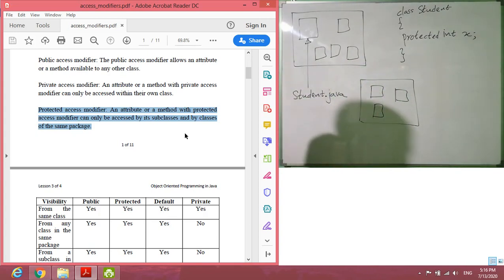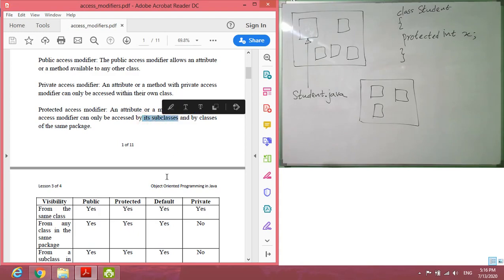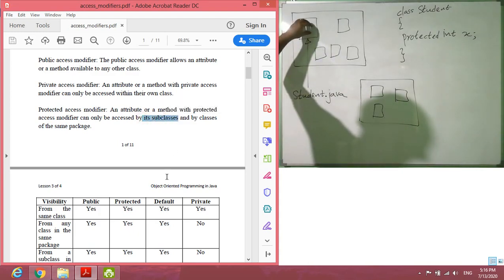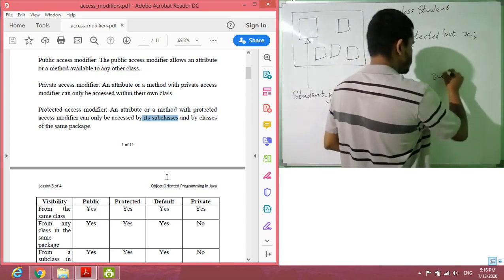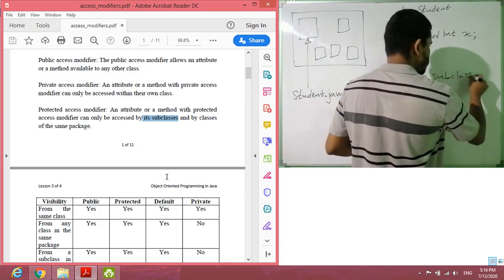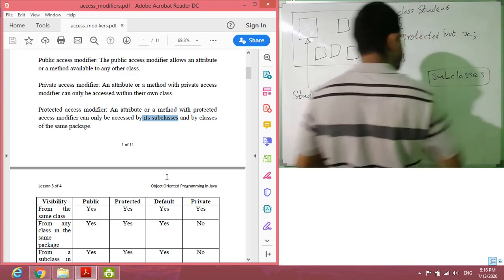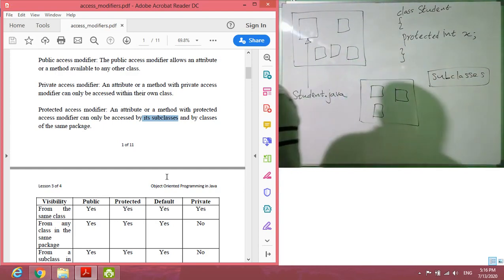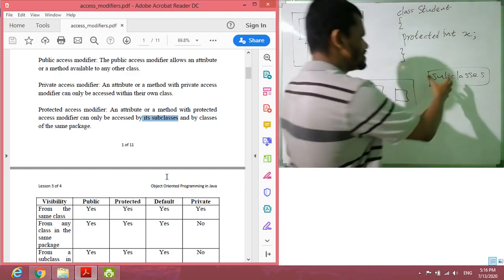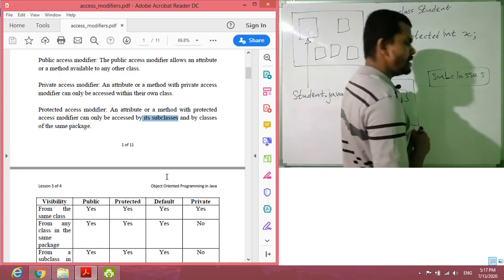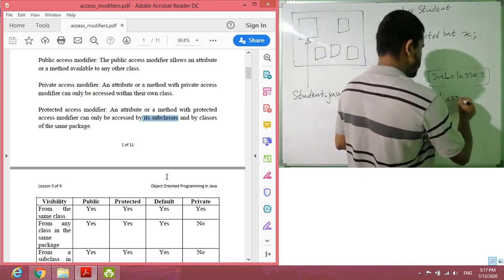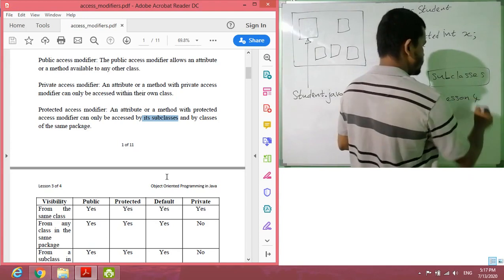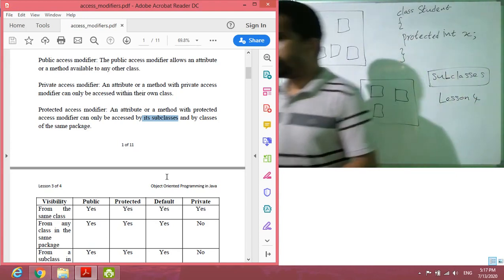Not only that, its subclasses can access this attribute. That one I'm not going to discuss in this lesson. You will learn about subclasses in lesson number 4.